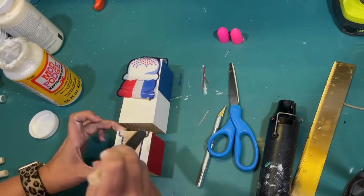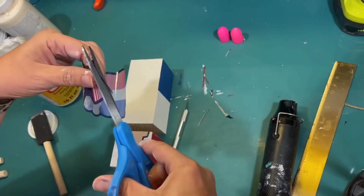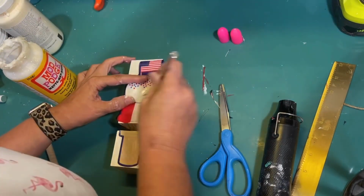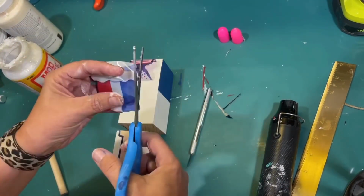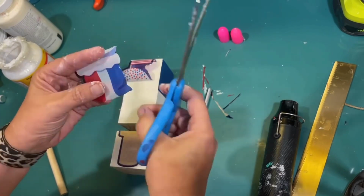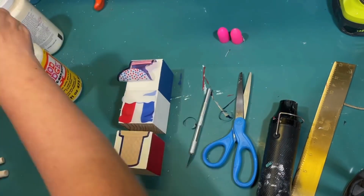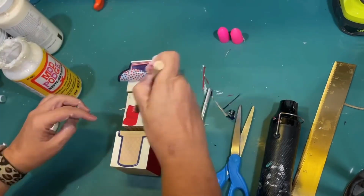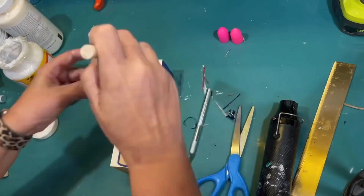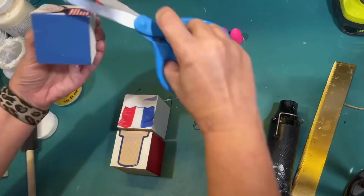And I am just gluing the decal on with some matte Mod Podge. I did have to trim the middle section down more than I would like, just because it was too wide and I didn't really want it to overlap on the sides. I just wanted some fun little decorative blocks. So I just cut the outline off on the sides of the middle piece and glue that on as well, sealing it on with a little bit of Mod Podge, and then the top part.